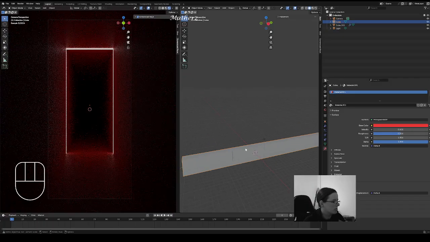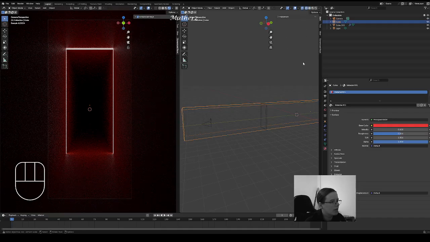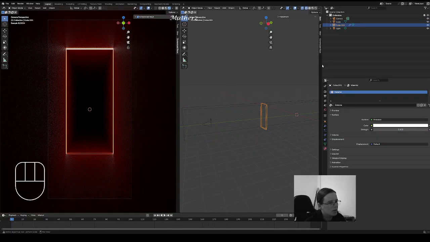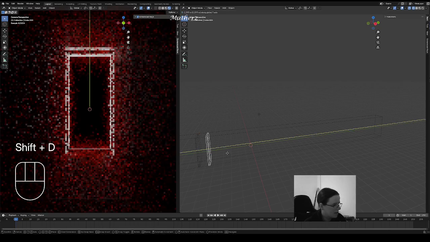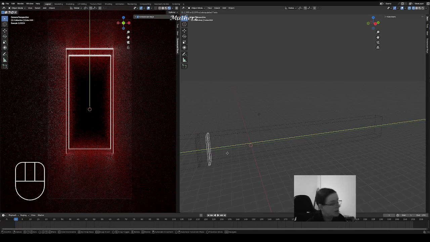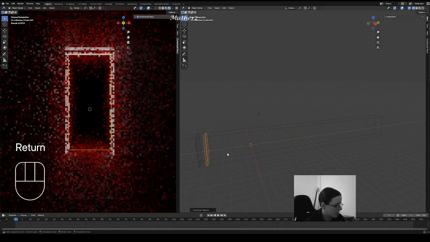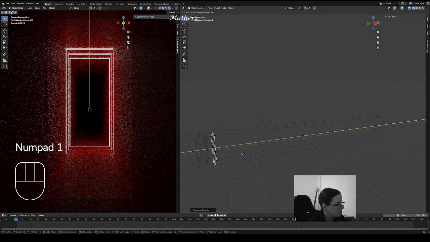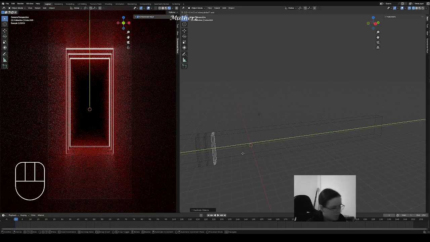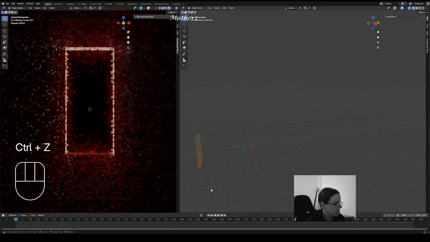So now we've got this little corridor pass that's going on, and we want to expand this towards the back. So what I'm going to do, let's go on to wireframe mode just for a moment so we can see what we're doing. I'm just going to go ahead and move this back. And what I'm going to do is I'm just going to go Shift D, and you can do this manually, you can do this via keyboard, but if you press 1, you'll notice that it moves within one space. So if I press enter on there and then I go Shift D again, and then I get it onto this axis and I press 1 again, you'll notice that it's got equidistant between each one. Now, I don't want 1 on this, because unless you want a really stripy corridor, totally up to you if you want that, I'm not going to judge.